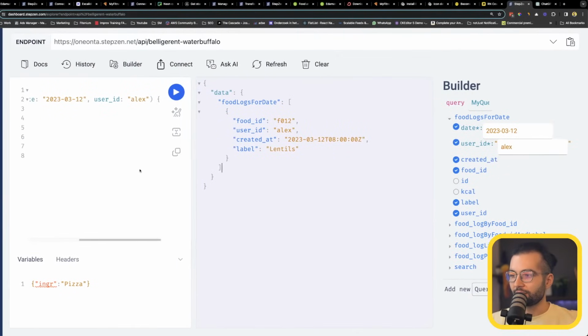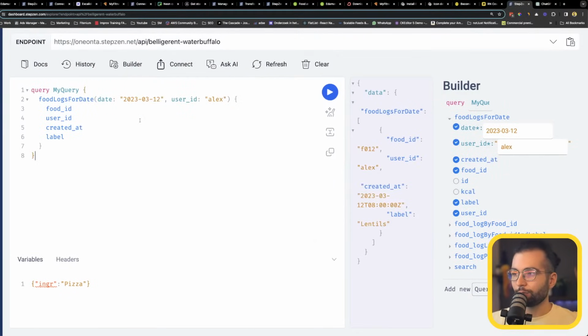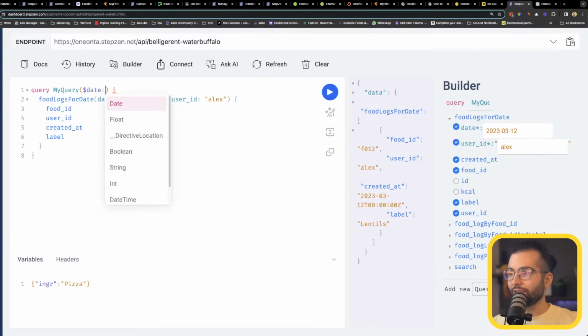Now, having this query here, I will change it a little bit, not to hard code the values, but to send them through variables. Because sending them through variables allows us to more easily send them using Apollo Client. So one of the variables will be date of type String required, and the second one is going to be userId of type String required.